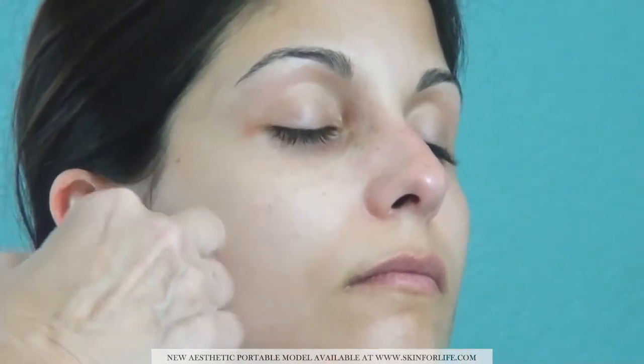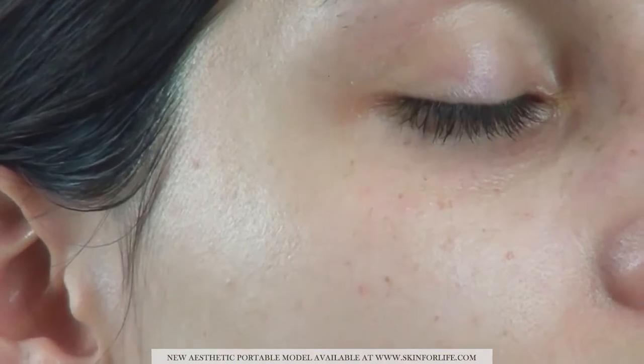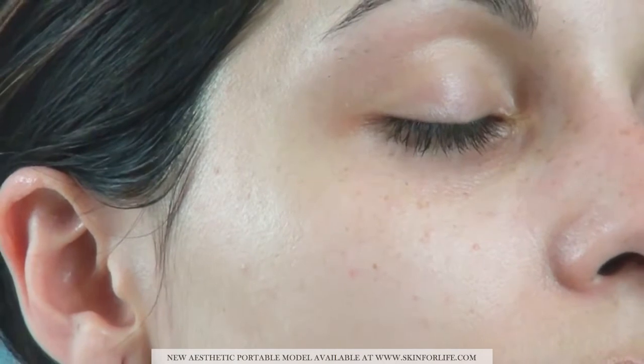This treatment can be performed after your exfoliations. You can do not just the face but also the neck, décolleté, arms, pedicures, and back treatments. It's a great lifting treatment for pigment. You can also isolate and perform this treatment on acne and any type of sensitivity within reason. With capillary distension or stage one rosacea, use caution. With AC&E for mature skin, you have the triple antioxidant — it's very microcirculating, very toning, and gives a nice tight lift to the skin.